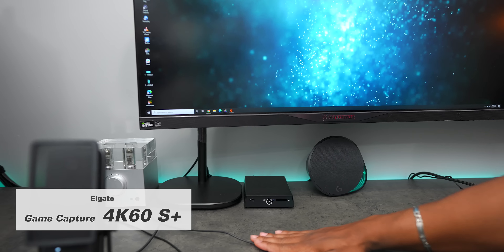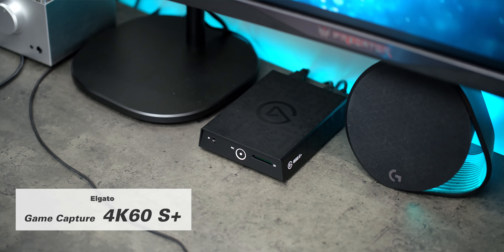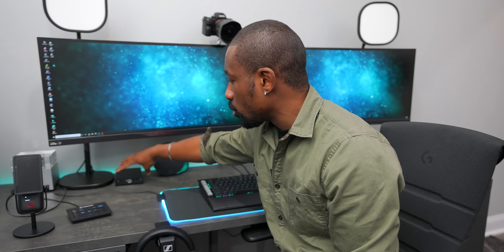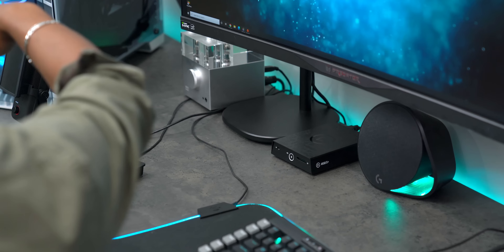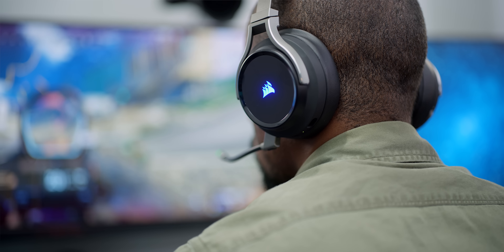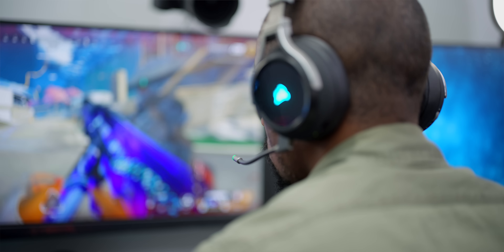There's one more thing that's actually pretty important, and that's the Elgato 4K 60S Plus. With this I'm going to be able to add consoles to the streaming setup and capture my content right from here. That's always a really big deal for me — being able to capture what's going on in a game on a console. Because sometimes just grabbing a clip from Xbox, which lets you get a maximum of like two minutes in decent quality, that's not going to cut it. With something like this I can have it connected to my PC and record entire matches in 4K. And if I don't want to connect it to my PC, it has an SD card slot where I can just play my games and have it saved directly to the card.